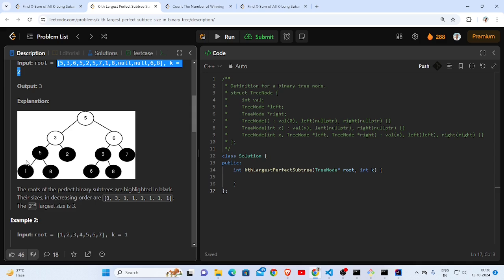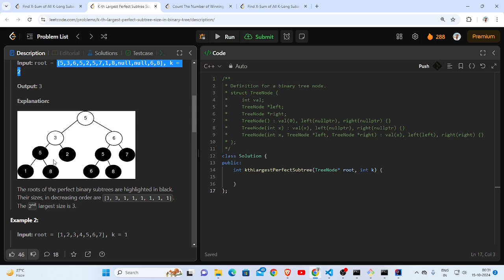So this is a perfect tree of size 3. This is a perfect tree of size 1. What is a perfect tree? Well, a perfect tree is one which has an equal number of children and they are of the same level. So none of them is missing, right? So this is of size 3, this is of size 1, this is of size 3, this is of size 1.